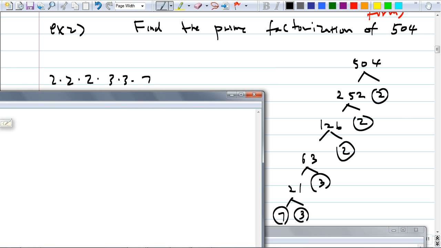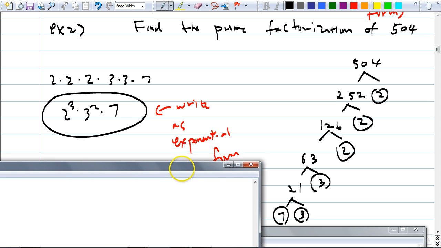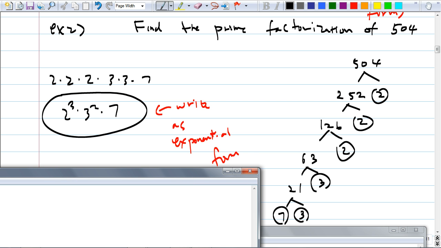Now, we don't stop here. And this is what Samuel said. What's the best way to write this? Yes, what do you think? That's correct. What form is this, guys? In exponential form. Okay, so when I ask you to do a prime factorization of a number, please write them in exponential form. And Aaron gave us the right exponential form. Any question? Is this easy? And please do them in increasing order. It's much easier that way.